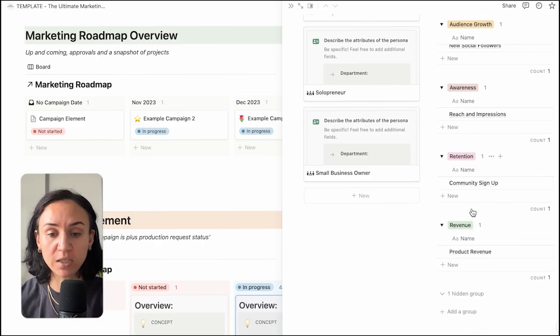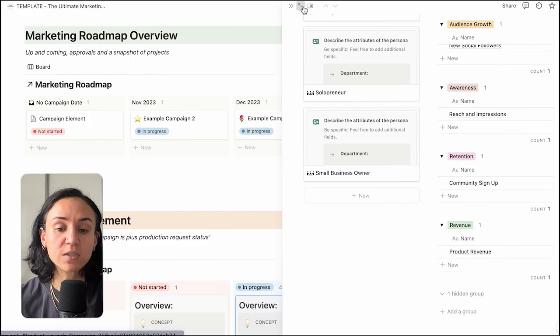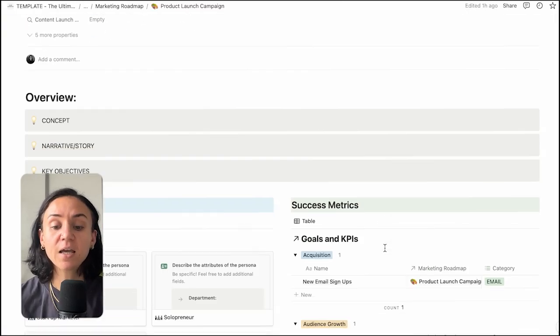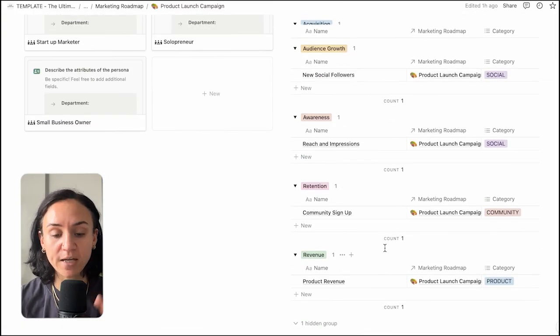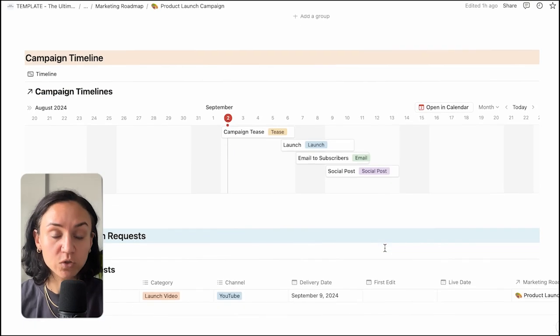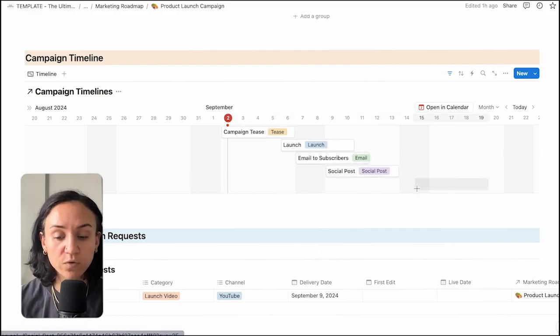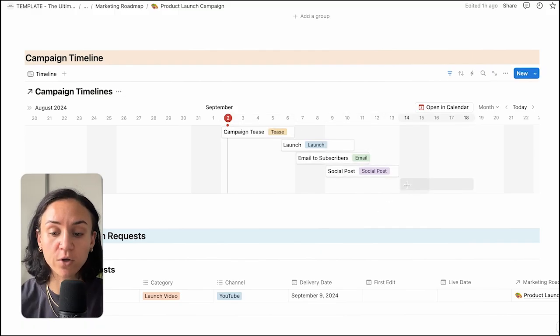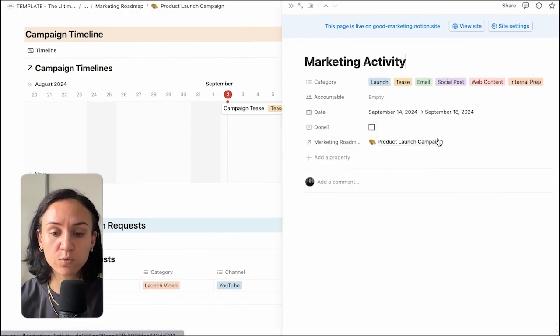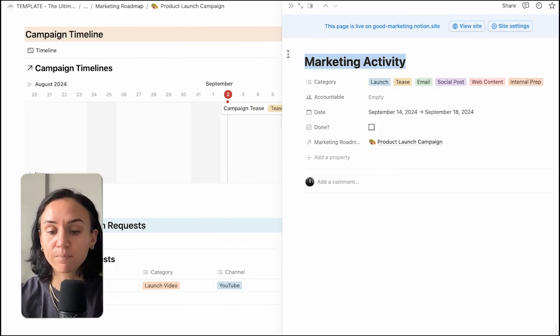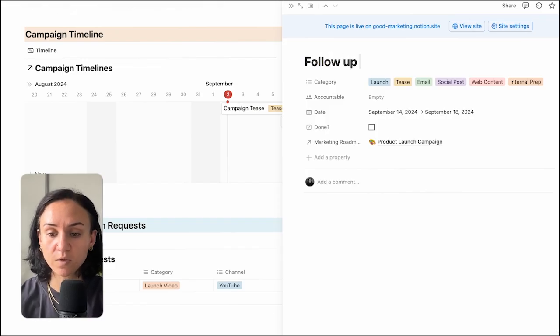If you want it to be easier, you can make this full screen so you can see the whole of the product campaign in one place. So go through and add in your metrics. Then you want to plot in what is actually happening within your campaign. Your tease, your launch, your email, your social post. All you do for this is you add in by hovering over till it turns into a plus and putting in the next thing. So after this, we will probably do follow up on social.